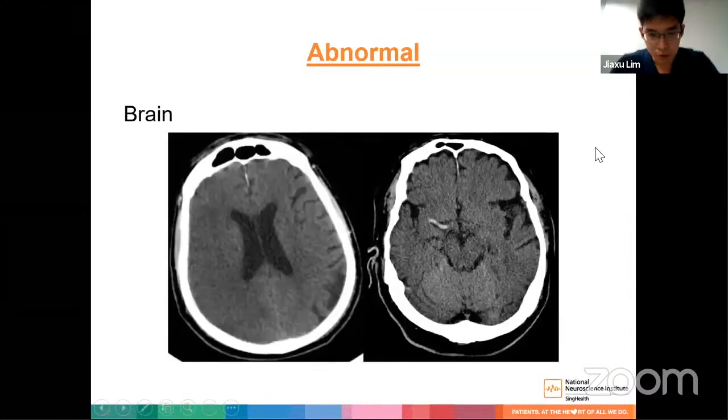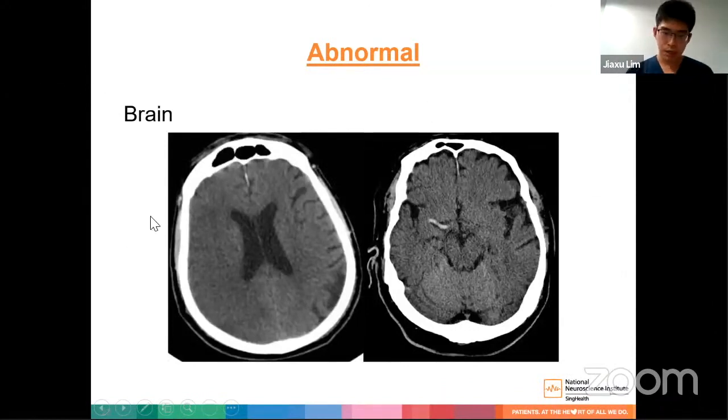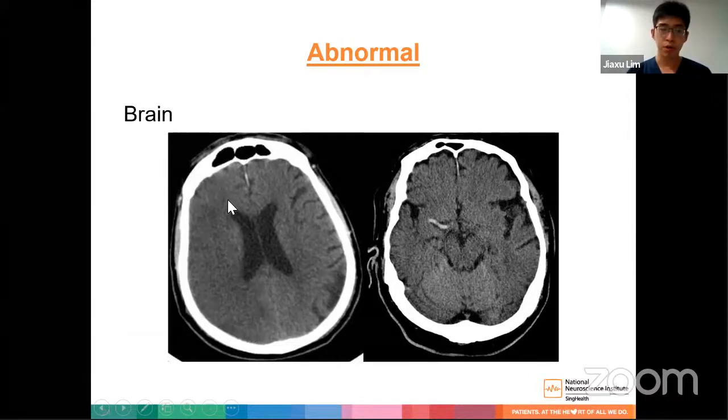When we talk about the brain, sometimes you can see a very clear asymmetry in the appearance. Now for this axial cut over here, we can see a large hypodense lesion encompassing the territory of the middle cerebral artery. This spares the anterior and posterior cerebral artery territories. You can see the sulci and gyri on the contralateral side are still nice and open. However, ipsilaterally, they are effaced. Of note, the ventricles on the ipsilateral side are still wide open.